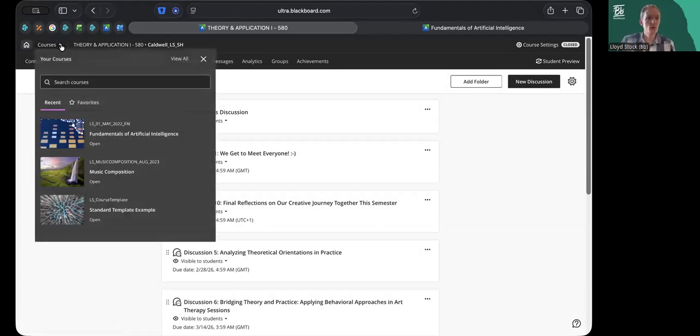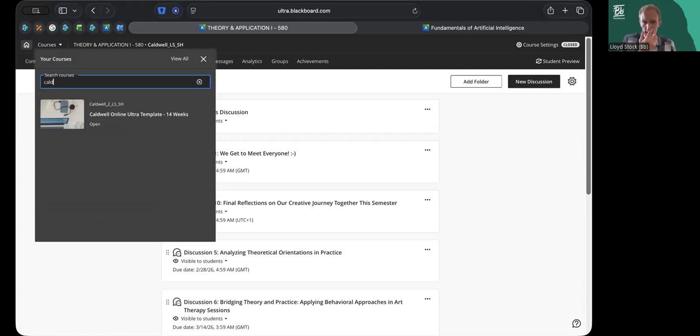Next up is the course switcher. Rather than having to tap the home icon and then tap courses and then tap the course that you want to open, if there are recently accessed courses that you've been playing with, or you just want to find another course, you can do what I've done here.